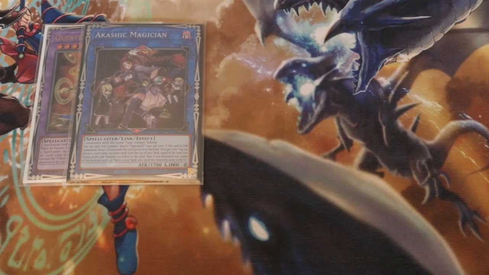You can only link summon Akashic Magician once per turn. If this card is link summoned, return all monsters this card points to, to the hand. So it is a nice little bounce effect, but it's not what you want to be worrying about. This is what you want to focus on. Once per turn, you can declare 1 card name. Excavate the top cards from your deck, equal to the total number of link ratings of the link monsters co-linked to this card. Then you add any copies of the declared card to your hand. Also send the remaining cards to the graveyard.